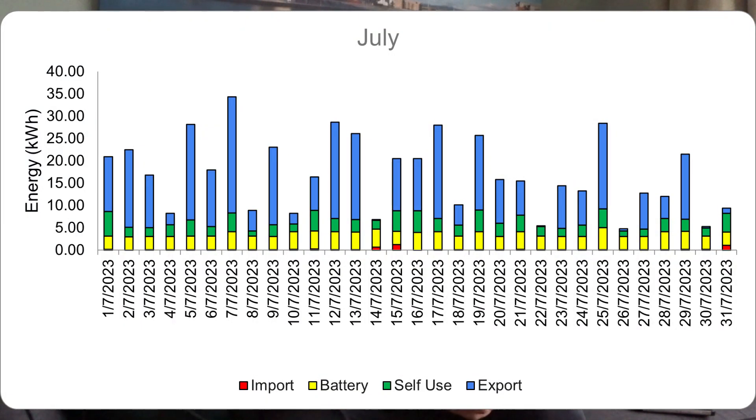But it's not just about the amount of electricity you generate — it's how you use it, which is what the next graph shows. The red is when we've had to import electricity from the grid. There were only three days where that happened: the 14th, 15th and the 31st, which tally with days of low solar generation. The yellow is energy generated on the roof, stored in the battery, and then used through home appliances. Green is the self-use — real-time electricity use from the roof — and the blue is the export. If you look back at my previous video from June, you'll see the big differences: we actually generated well over 200 kilowatt hours more — I think about 250 kilowatt hours more in June than in July.